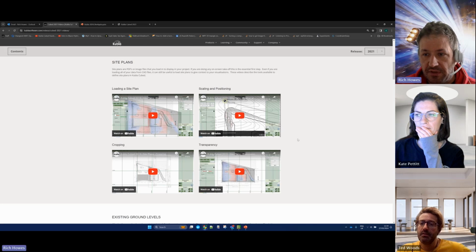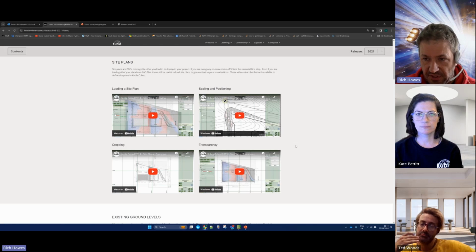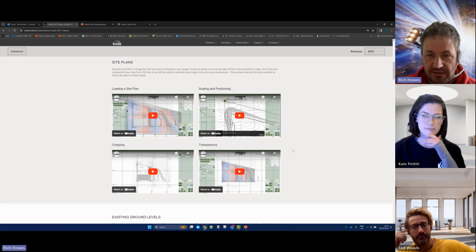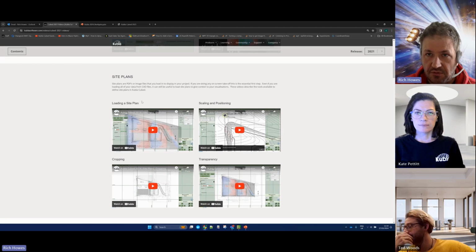The only thing I would say that it's really important if you're a new user using the software, make sure that you do your site plan setup first before you add any data, because once you've started adding data, you can't then rescale everything. So you need to get the site plan sorted out first.